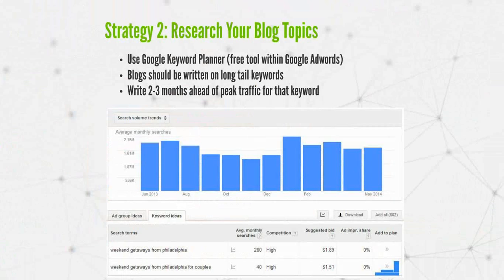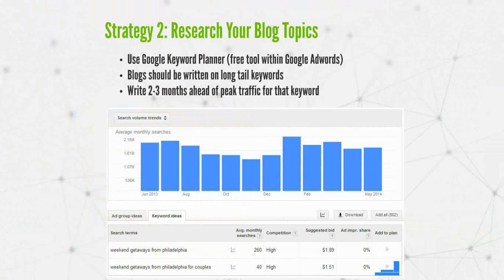This is important because we want to write about things people are looking for. In today's day and age, anytime anybody has a question, the first thing they do is they go to Google and they ask Google that question. So if they're going to Google and asking Google questions about something that's relevant to your business, then you should be the person they find. If they go ask that question, they should find you. You should have the answer. So if it's something about a tourist destination or something about hiking in your area or whatever, you should be the one that provides that answer.